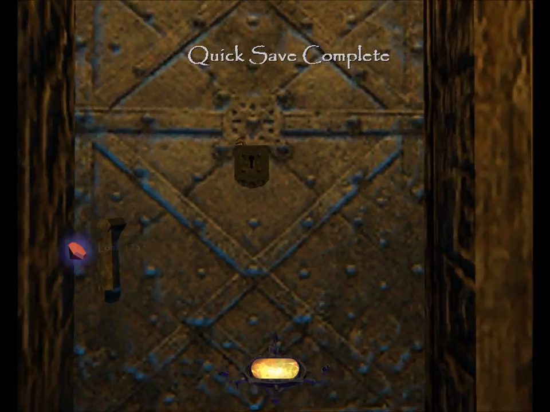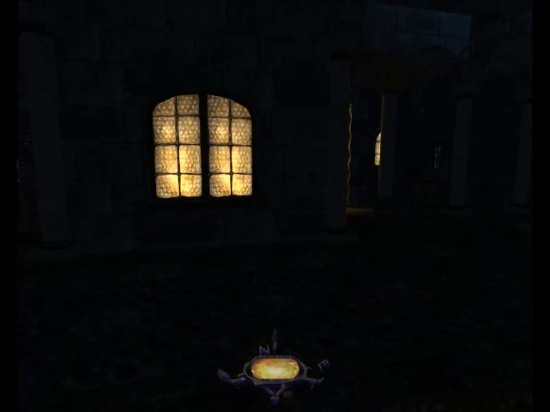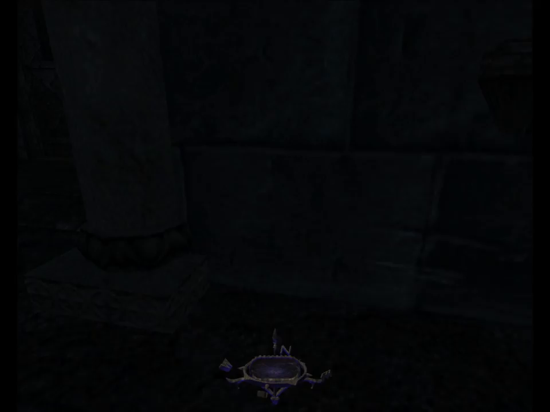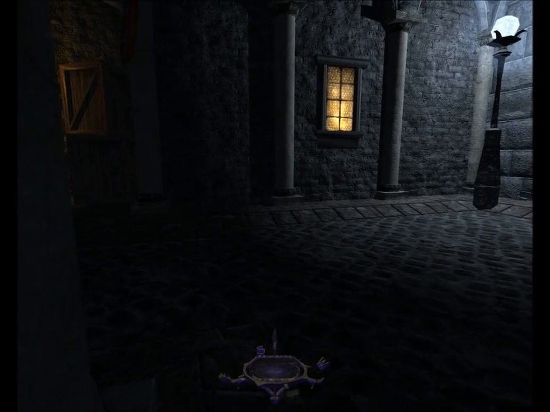Now hopefully we can open this with no alerts and get out in similar fashion. There are two hammers out here now. We need to get the moss arrow out of the tree.